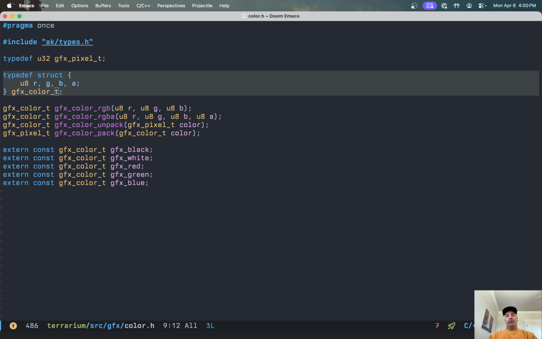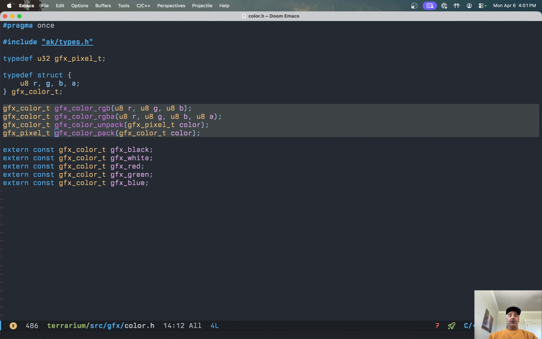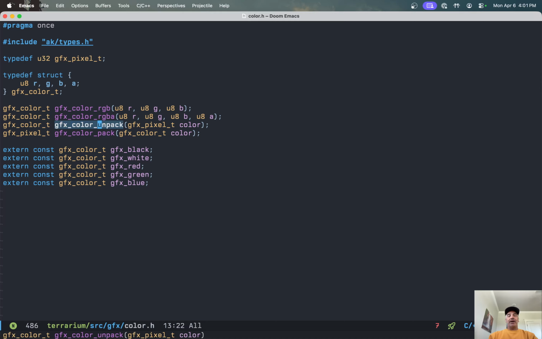But we have this new thing, it's called color now instead of the U32. And it's RGBA. It's easier to work with from a user perspective, but everything, the pack and unpack, converts between color and pixel. I considered not having a pixel type and just keeping it U32 everywhere. We did that on something else where we didn't want to hide the underlying type, but I think pixel is common enough, and with packing and unpacking, just seeing a generic type U32, I kind of like the idea of a pixel.